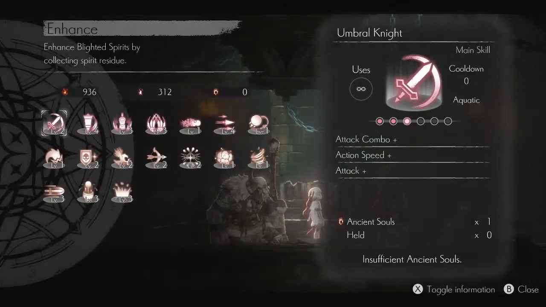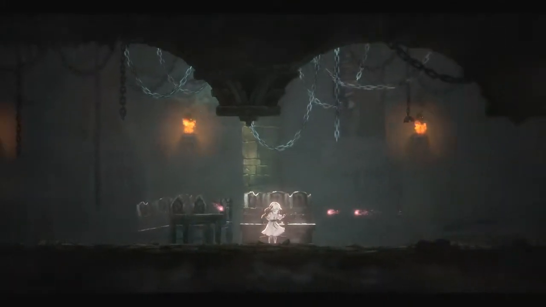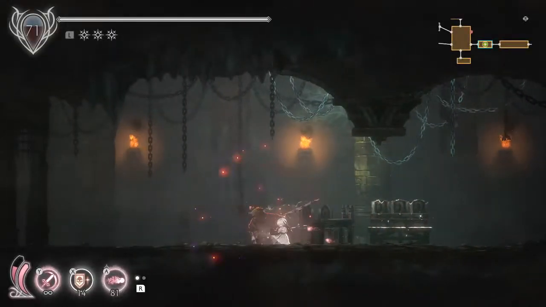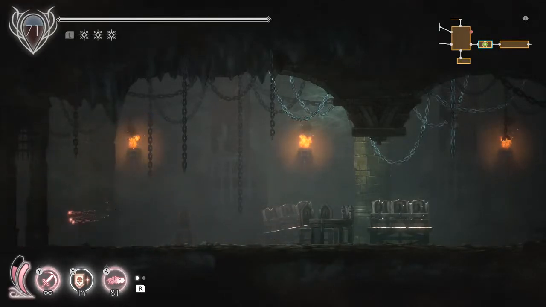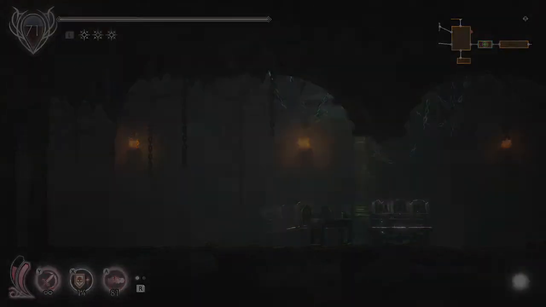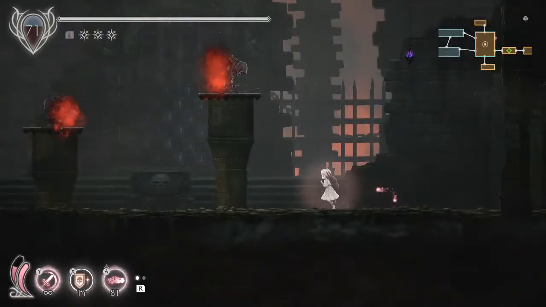I can't believe that there's actually more. How are there more Ancient Souls? There's supposed to be more than that. You're kidding me. He already has a 3-hit combo, so I wonder what more there are. Referring to there, but that's fine. We'll find out.